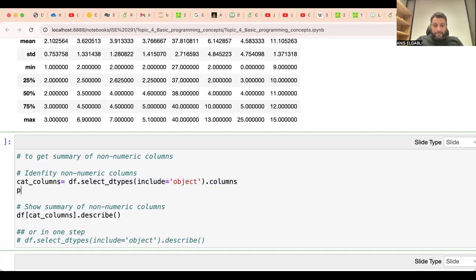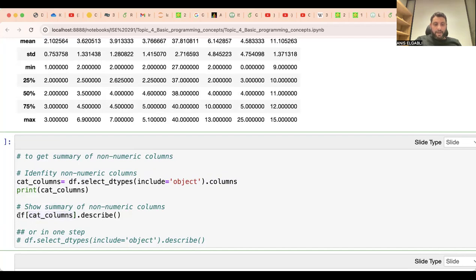If I print the output of this here, these are the categorical columns. So we name this variable categorical columns. This will be a list that contains the titles of only the categorical columns. We call select_dtypes, include object type columns, and for those columns we return their titles. Then we pass these titles here, because we can access different attributes in a data frame by the title. It doesn't need to be the index.